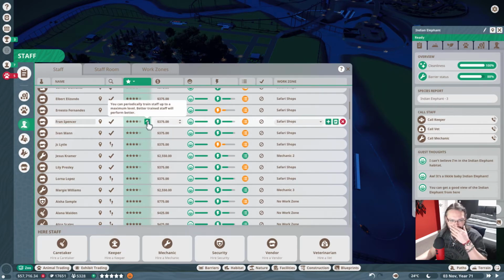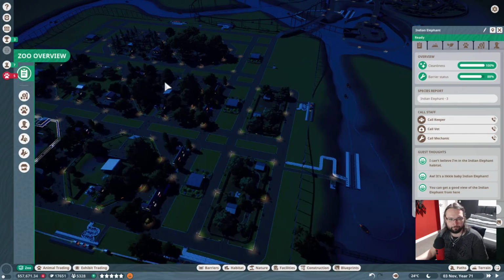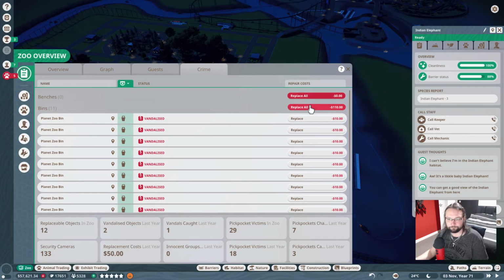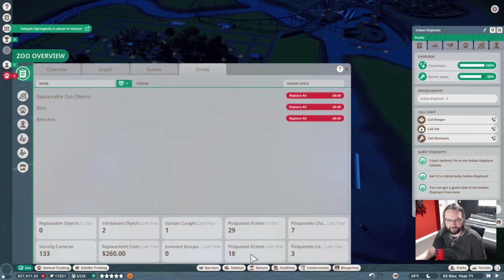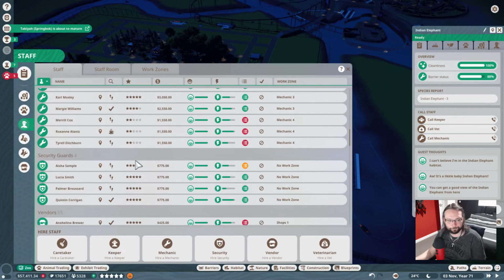We've not had a look at our crime statistic in a while either. So that's some more people promoted. Crime. Yeah. Vandalised objects last year 2. Vandals caught 1. Pickpocket victims in the zoo 29. Pickpocket victims last year 18. We definitely need more police officers, but I don't want to throw a load of them down yet. I mean, how many have we got? 4.